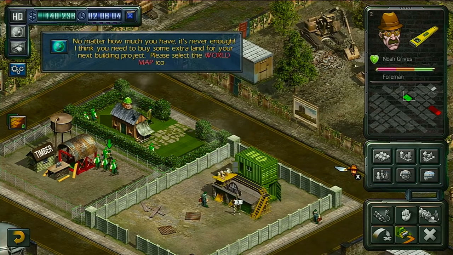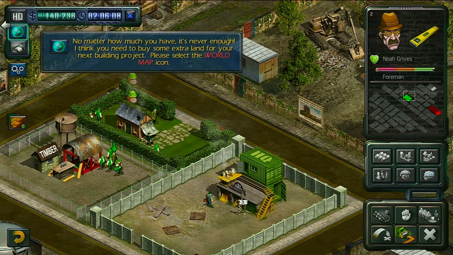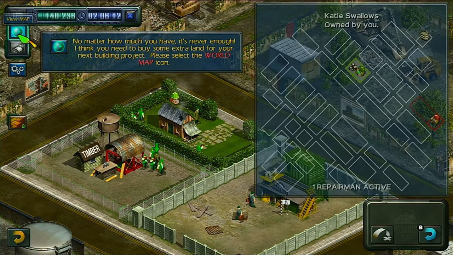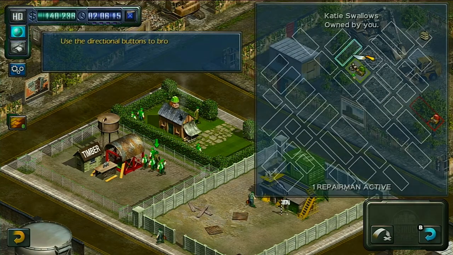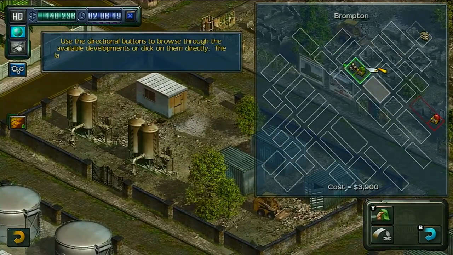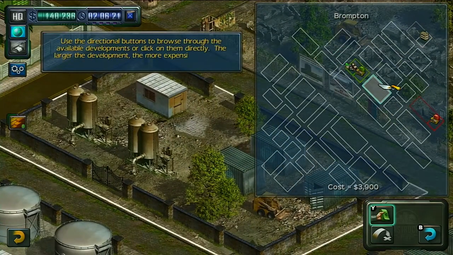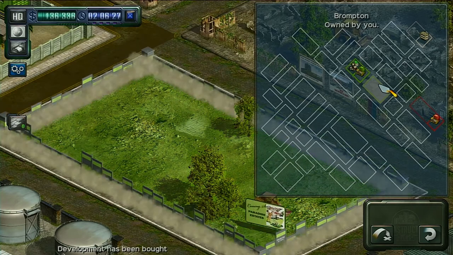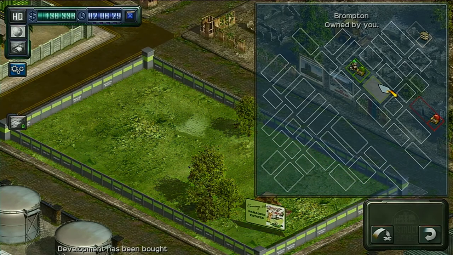Please select the world map icon. Use the D-pad to browse through the available estates or click on them directly. The larger the estate, the more expensive it will be. Please select the Thornton estate. Now, buy the estate by clicking on the Buy Estate icon.